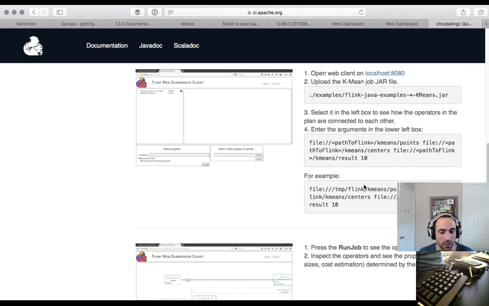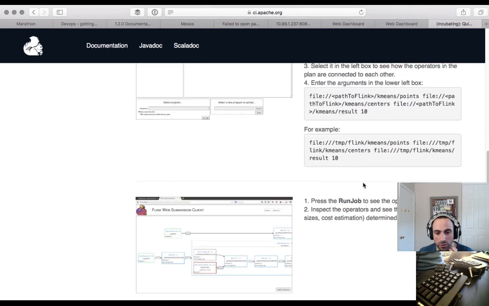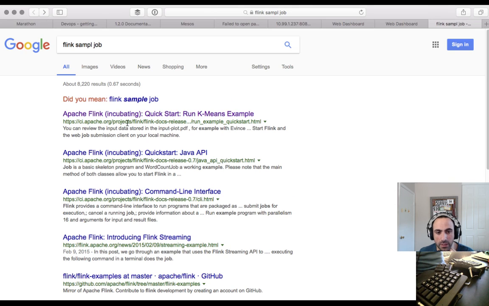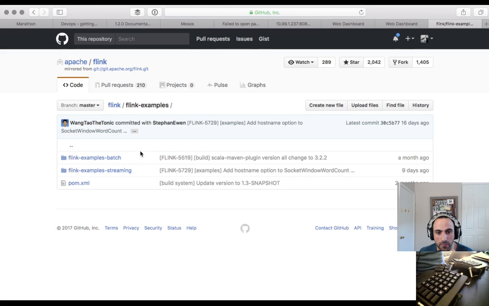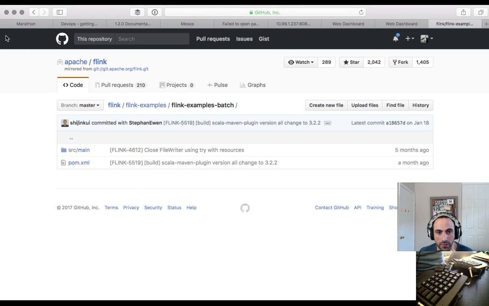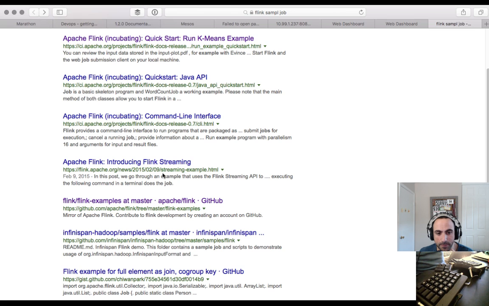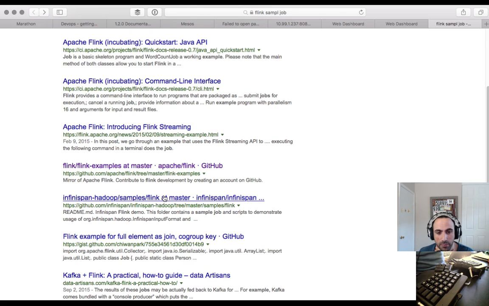But because this is a cluster, I have to do it in one of the servers. And I don't really like that. All right, let's see here. Flink examples batch. No, that's not what I want. Yeah, I'm gonna be pretty limited with testing this one.